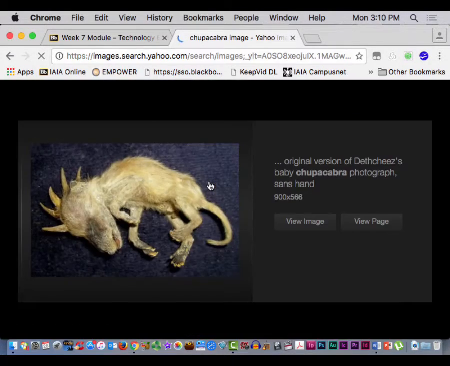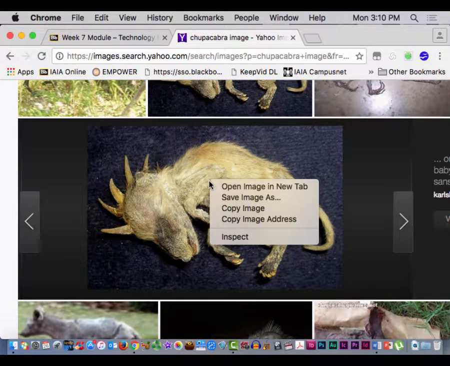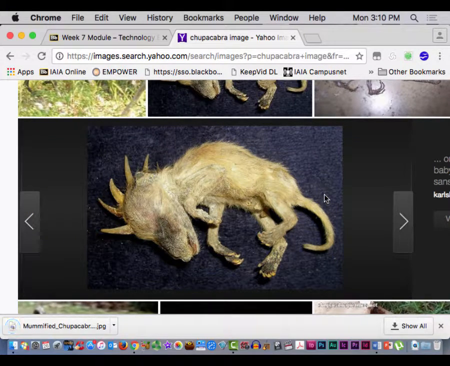I'm going to click on one of those images. I'm going to right-click and click Save Image As, and save it to my desktop as a JPEG. So find an appropriately fearsome image of Chupacabra.